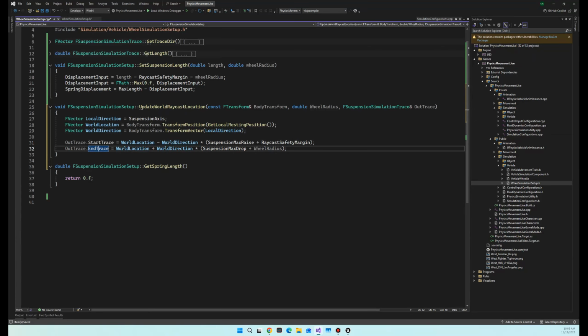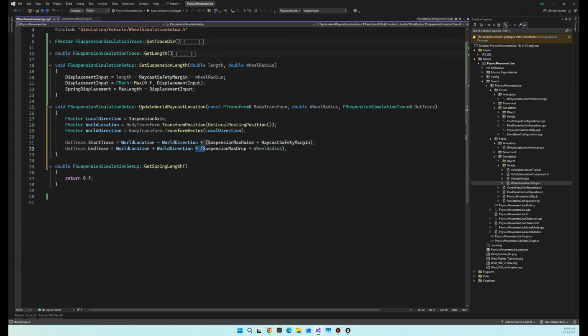And then for the end trace, again, we take the suspension. So this is max rise, how far it can go up, right? And then this is max drop, how far it can go down, and this is based on the wheel radius. So max rise is based on the safety margin, and drop is based on the wheel radius.